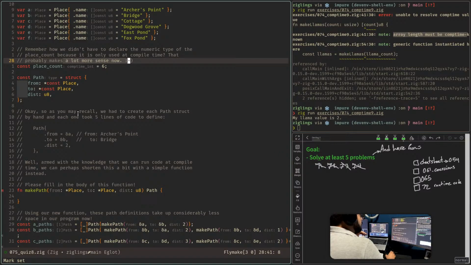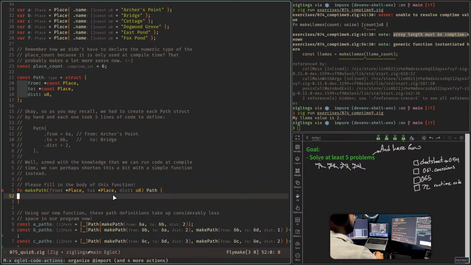Okay, so as you may recall, we had to create each pass struct by hand, and each one took 5 lines of code to define. Well, armed with the knowledge that we can run code at compile time, we can perhaps shorten this a bit with a simple function instead. Let's fill the body of this function. Okay, make pass.